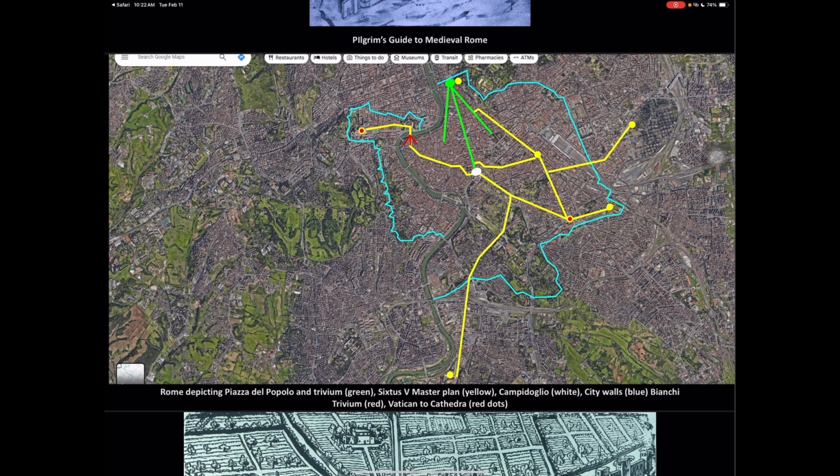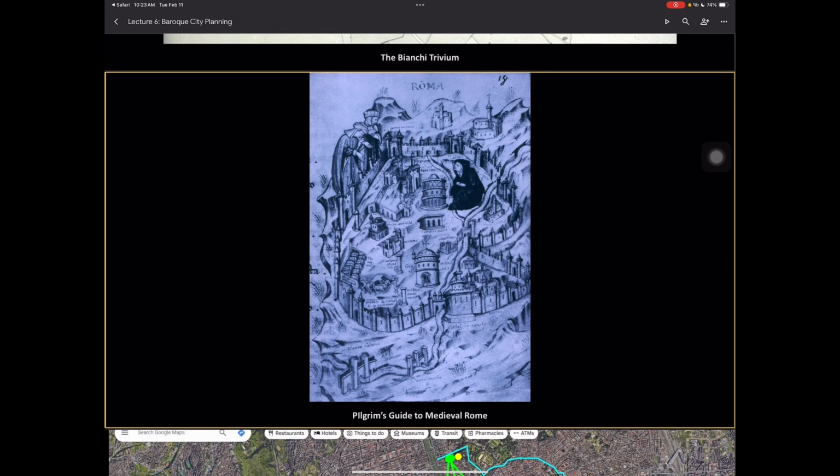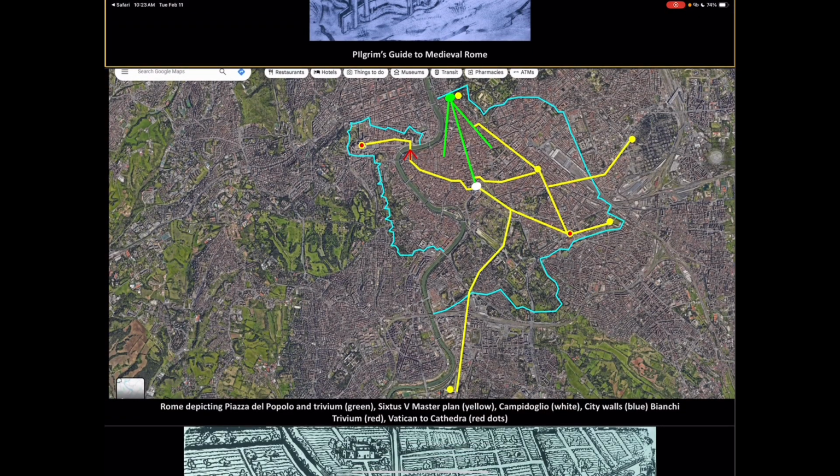But remember, the Piazza del Popolo is going to be our entrance on the north, Trivium's down 3 ways. This one leads to the areas where the Pope's family lives. So he created the demand for it. He knew that there was cheap land that was unused. So he was like, I'm going to create a street. That way everyone will want to buy the land, but I own the land already. So it's going to be profitable for me and the future of my family.